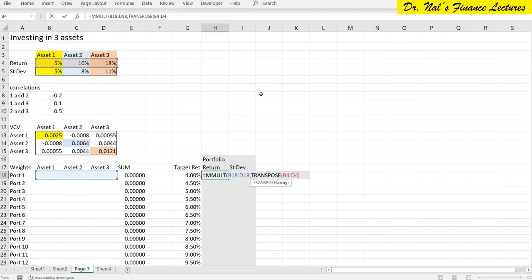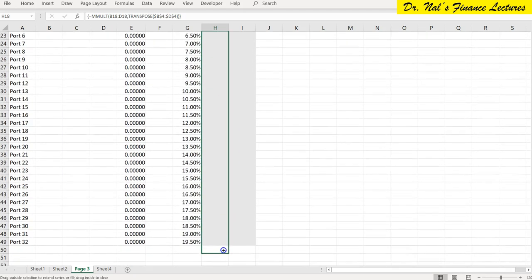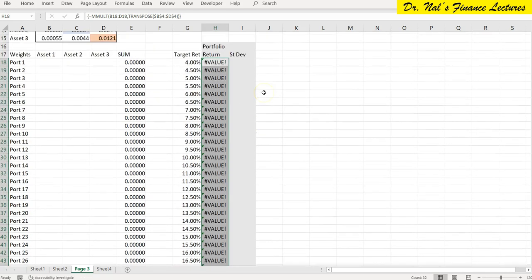Then I'm just taking the transpose of this monster. Before I close the parenthesis, I want to make sure I fix that one, so I press F4. It fixes that. The benefit is that when I drag it down, I will be able to do so. Because it's a matrix multiplication, I'm going to press Control Shift Enter. Right now the value is 0 because these are blanks. As soon as some numbers come in here, we will see the value change. Next I drag this all the way down by left clicking it.